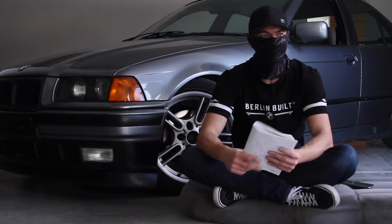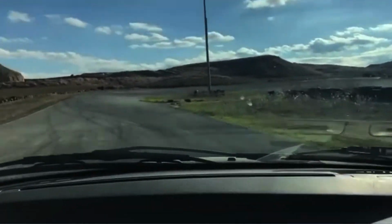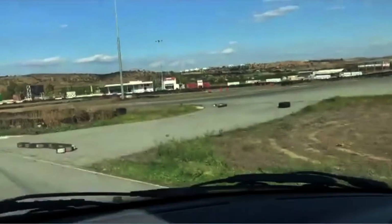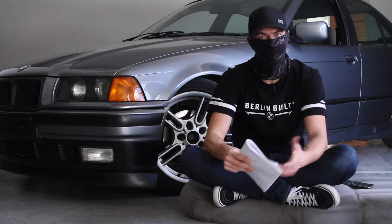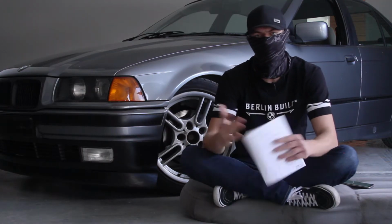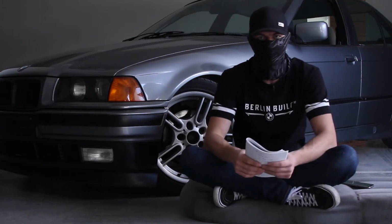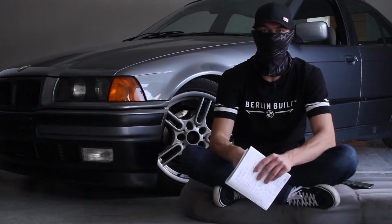And when I bought it, in less than a week, I went to the track to drift it. Blown shocks, stock engine, stock suspension. Nothing done to the car, just let's go. It's still leaking everything. Just went on the track and had a lot of fun. First time drifting. Didn't manage to do it well, but it was a practice run. Original plan was to put a 2.5 motor in it, but that went left. It had MOT for another 2 weeks, but with blown shocks, there's no way you can pass MOT.